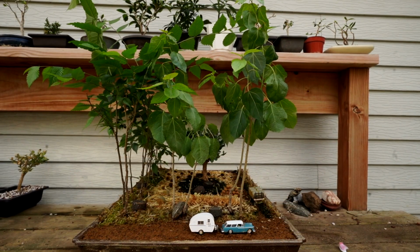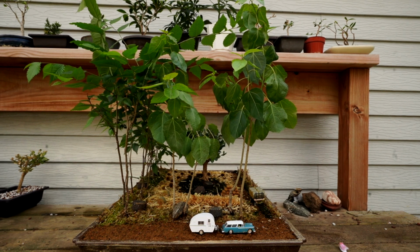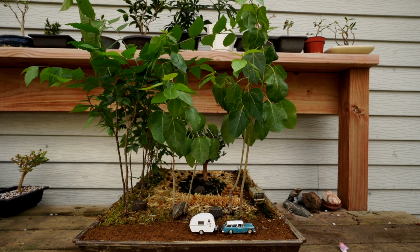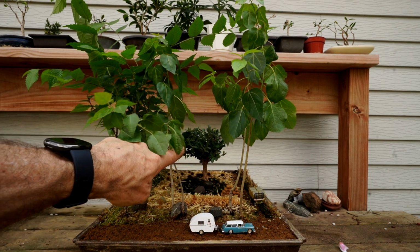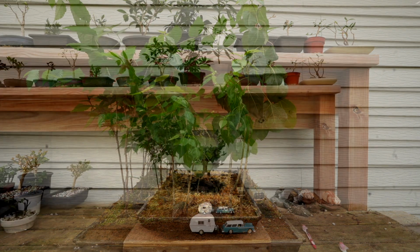Now to get the view that I really hoped everybody got, I moved up close for you. And so now here at about eye level, midway up the trees, is a look through the forest. So again, you can see the car, you can see the hay tractor, and you can kind of see that tree in the background, but it's blocked by the leaves in the foreground. Right in here. But if we put that aside, look at the tree back there in the distance. So these are all big. We have to do something about that.